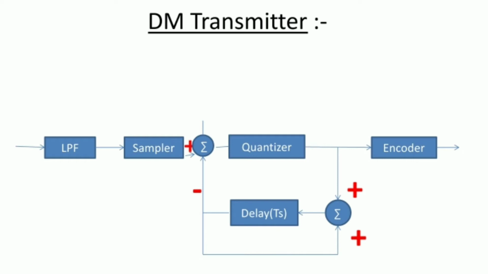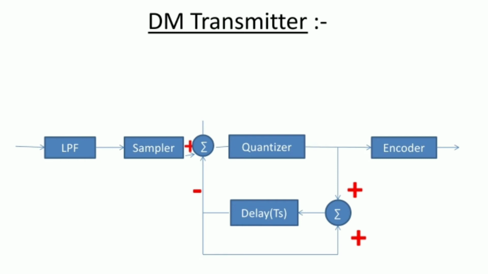The basic difference between delta modulation and DPCM is that in DPCM, the subtraction of the samples is directly transmitted to the encoder, as we subtract 0.2 from 0.3 and the resultant value is 0.1. This 0.1 is directly transmitted to the encoder. But in delta modulation, the subtraction is changed into the del value according to its positive or negative sign, and then according to the quantized level, whether it is positive or negative, the encoder judges the decision bit as 1 or 0.